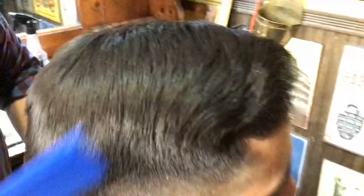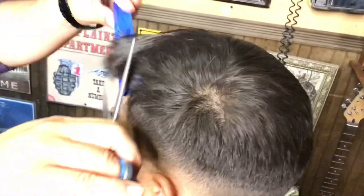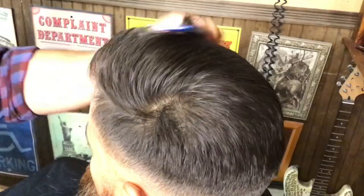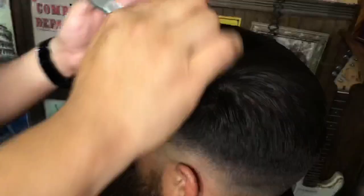I'm going to comb this down and the same way I combed it down to do some clipper work, I'm going to do a little bit of scissor work just a little bit right here. As I begin to comb, his hair already wants to fall into place — it just wants to go that way and that's great. After this it's basically a nice hot steam shave and a tune-up here.